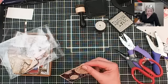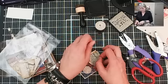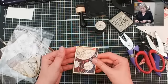Let me see. Special delivery, yeah, whatever. You can use so many things. Okay, a little piece of twine. Oops, here we go. Or you can use one of those with shrink plastic, you know, make a label with shrink plastic, add it on there. So it's just a little fun element on there.